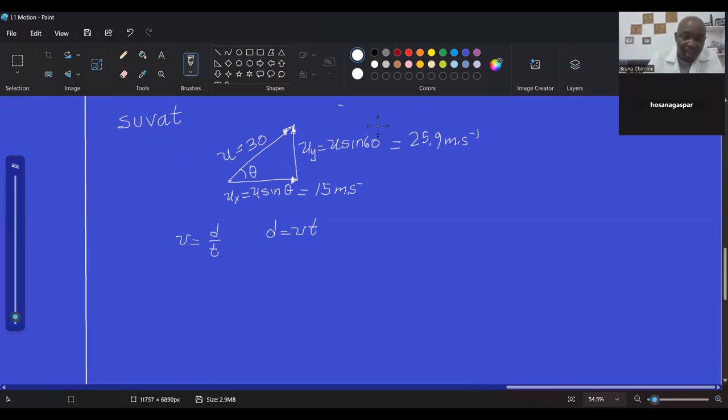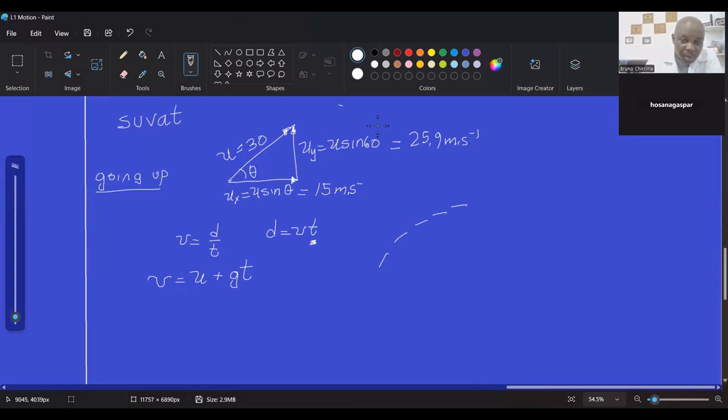No problem. So we will have d is equal to vt. However, you soon find out you don't have time. So let's look for time. So we look at our Suvat equations. We think, okay, let's talk about v is equal to u plus gt, since we're flying now, gt. And then we think, okay, we don't have v. Now we're looking at the part when the ball goes like this. So this is the part when it goes up.